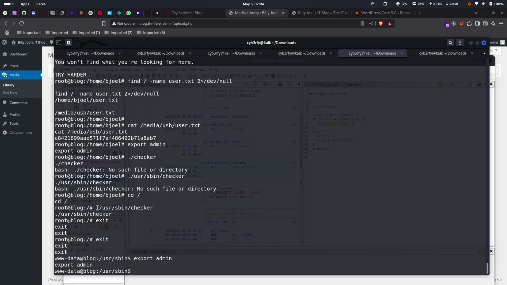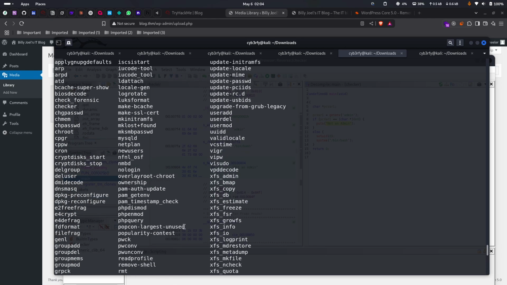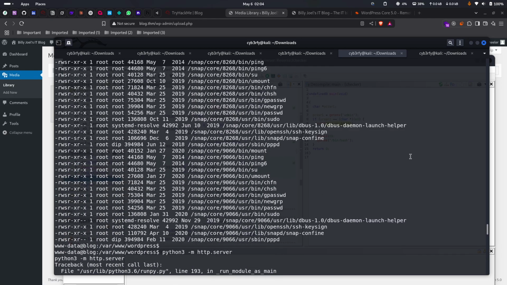Then if I run ./checker, here you can see I got the root access. So that's how you can solve this question.